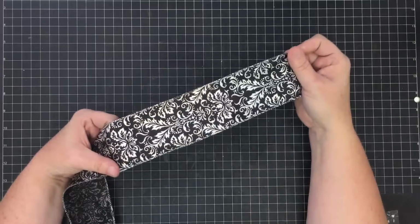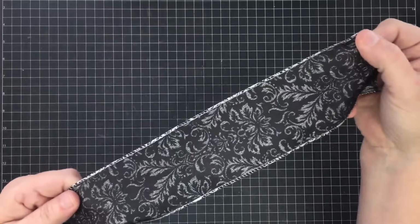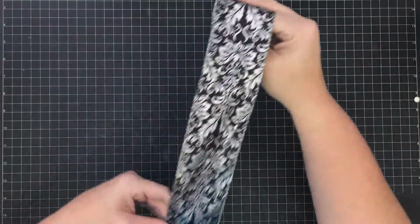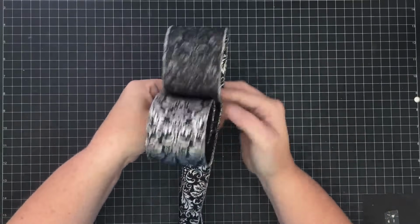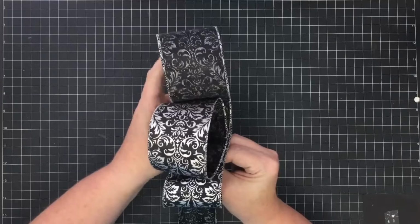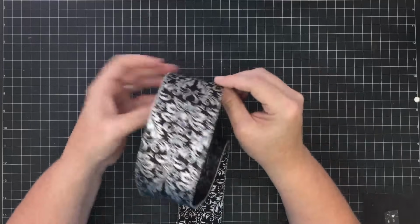Now I just want to give you some tips for using single-sided ribbon. So with single-sided ribbon, you have one side that's really pretty, and when you flip it over, you have one side that's not as pretty. Although that is pretty, it's just not the same as the front. If we were to do this like we did our first one, and we just were to make these loops, I want to show you what will happen. One loop is going to be dark, and the other loop is going to have the pattern on it. Can you see that? Dark here, pattern here. We don't want to do that. So here's how we're going to remedy it.